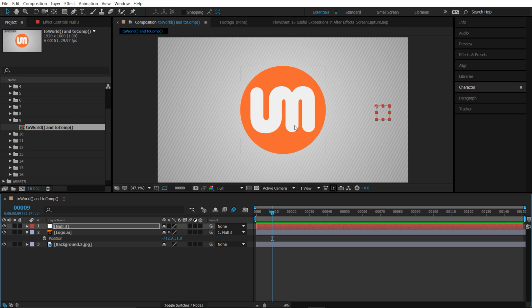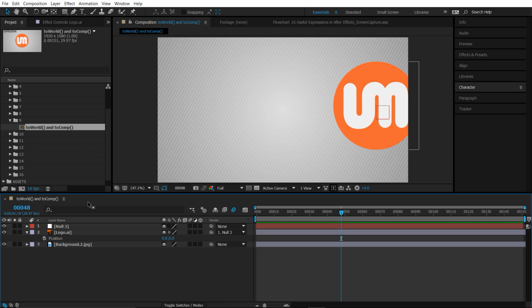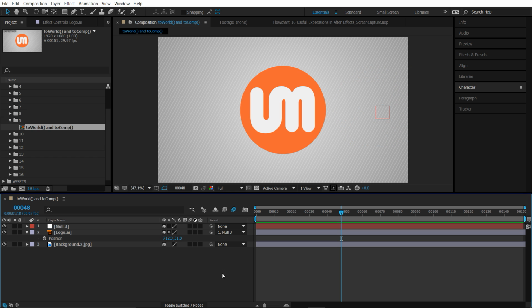So why is it? The reason is that now, instead of this object seeing the world origin, which is the upper left corner here, its origin is this null, this parent. I'll show you what I mean. If I zero everything out, you can see that it goes to the origin of this null. That can be a bit problematic when you're trying to link things up, because this is not a correct world position. So let me show you what I mean.